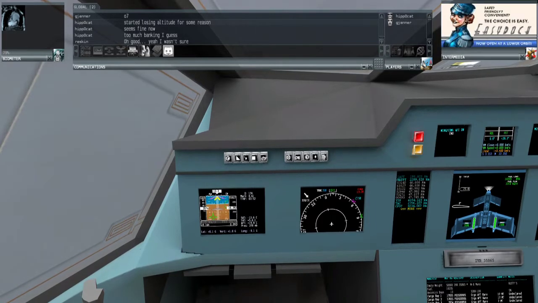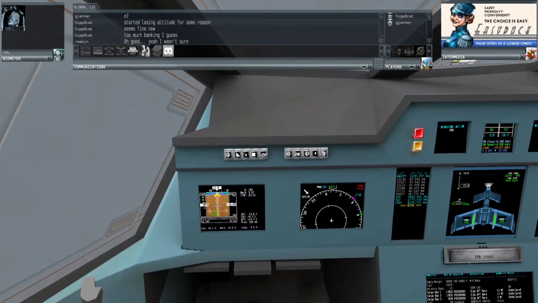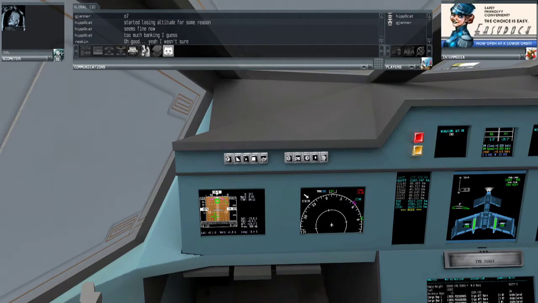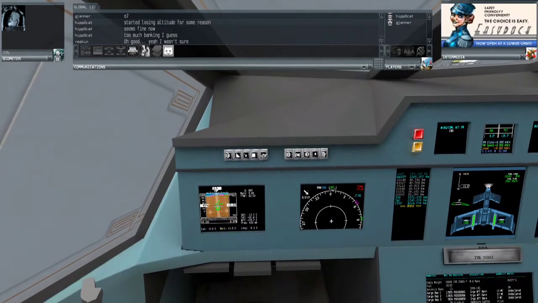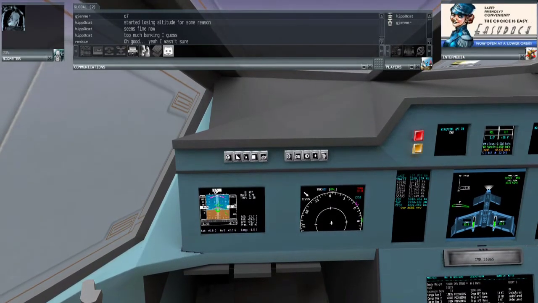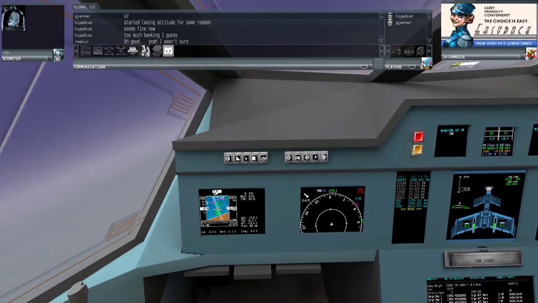Yeah, now we're stalling. Now we're stalling. Yeah, we're just fucking falling, and I cannot do shit. Okay, I think we're good. What the fuck was that all about? Okay, let's achieve level flight again.